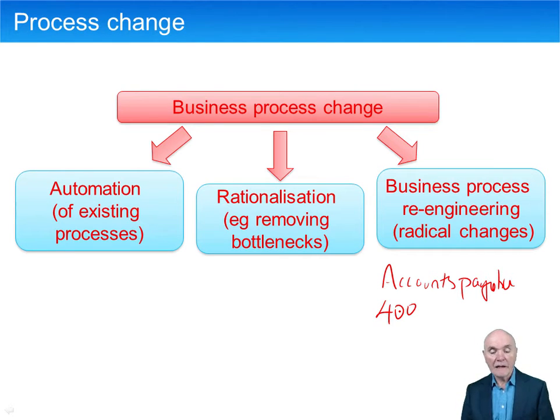And Ford had a very radical idea. It said to its suppliers, don't send invoices. It says we know what we've ordered, we know when we have received them, we also know what prices we agreed when we ordered the goods, and 30 days or whatever the time period was after we receive the goods, we'll pay you. But we don't need an invoice. We don't need our people to be matching invoices to this other documentation. We don't need our people to be checking the prices you put on the invoice and the addition of the invoices and the like. And that is obviously a very radical change to do without invoices.